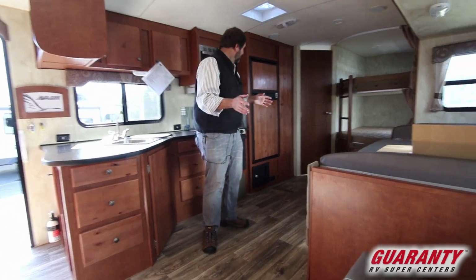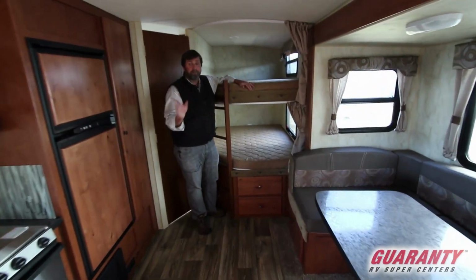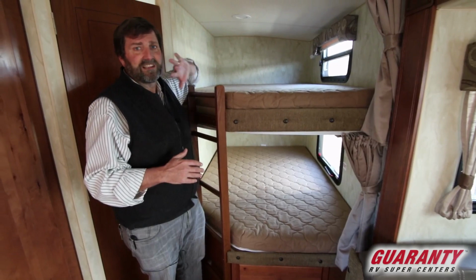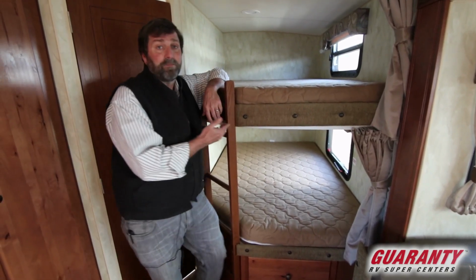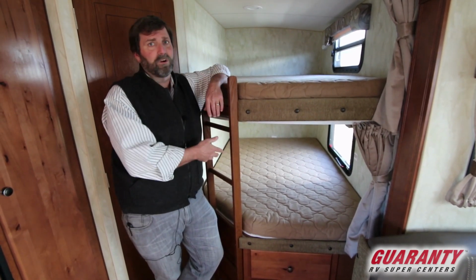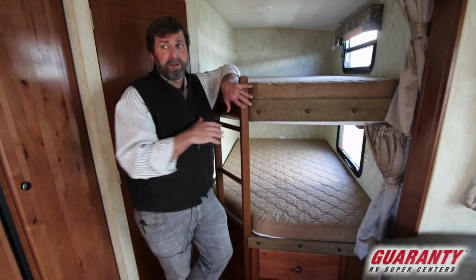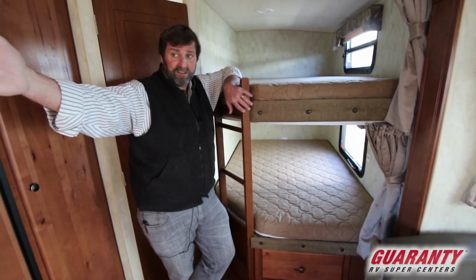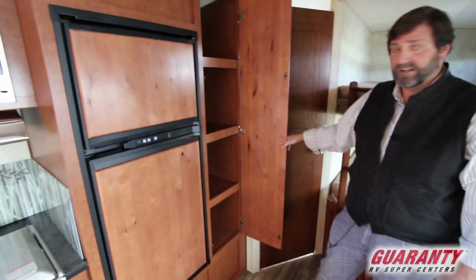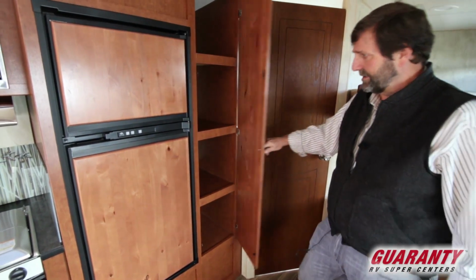Now the blueprint is gorgeous because I think partly because this is open. If you look at bunkhouses and most trailers, these bedrooms are closed off. Well, that takes a whole bunch of living space out of the trailer. Now I can put people on here. I can put my fishing poles and my hunting rifles on here. I could put 4 kids and 2 hound dogs and you name it. I mean, there's so much room in this setup. And of course, it's all open to the living space and the TV set in the front of the bedroom. A lot of times bunkhouses don't have a lot of room for pantry space, but they've devoted some space to that in this one. Great big pantry.